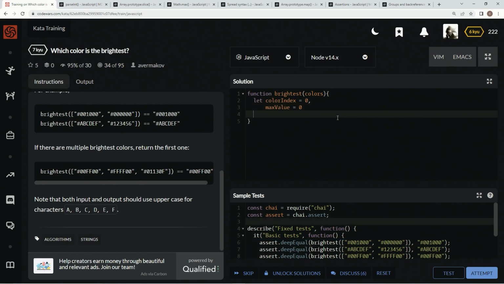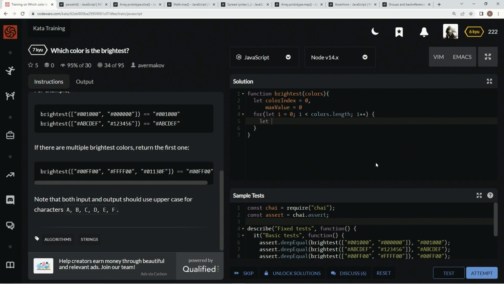All right. So first we're going to iterate through these, and we're going to say for let i equal 0 while i is less than colors.length, i plus plus. Then after that, we're going to declare a few variables.